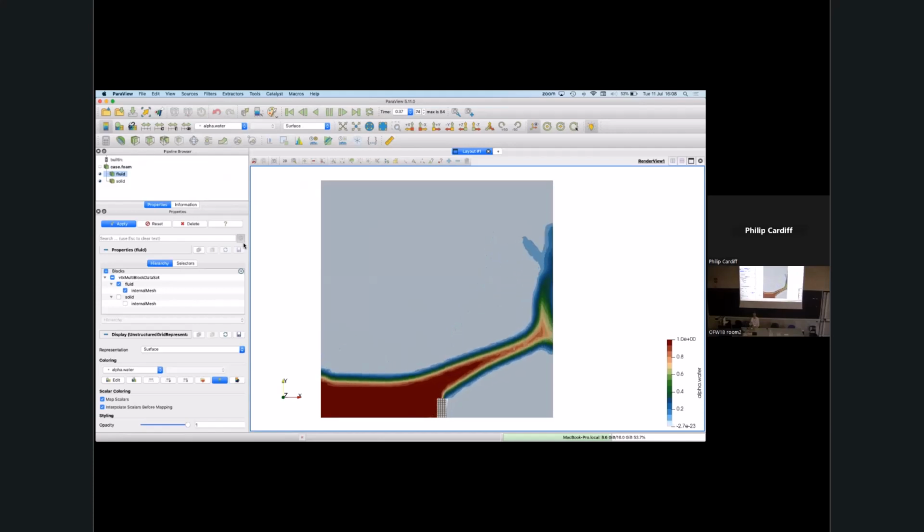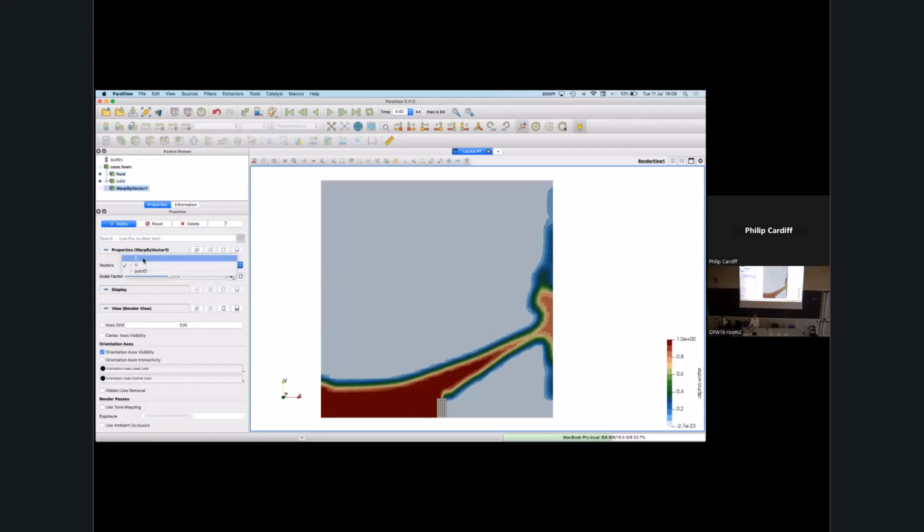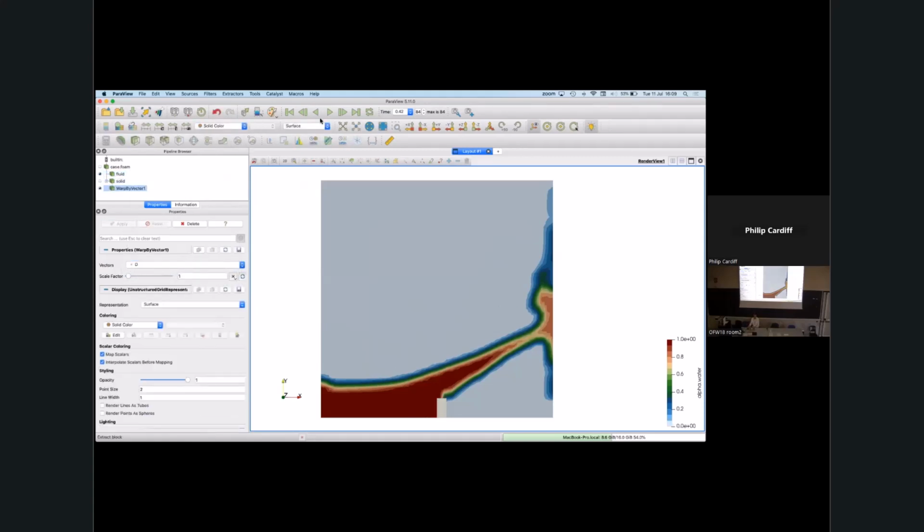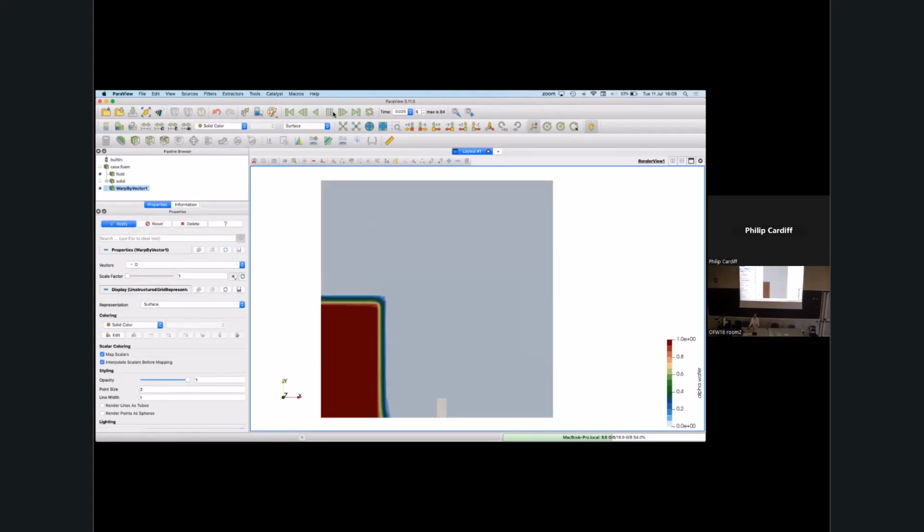So this is a small strain solid solver, small strain linear geometry. It assumes the deformation is small, so it doesn't move the mesh. It solves for the true displacement, it just doesn't move the mesh. So the deformation of the interface is the true deformation. That's what the fluid solver sees, but the solid solver doesn't actually move its own mesh. So once again, we can just go Warp By Displacement field, and then we'll see the actual deformed solid geometry.